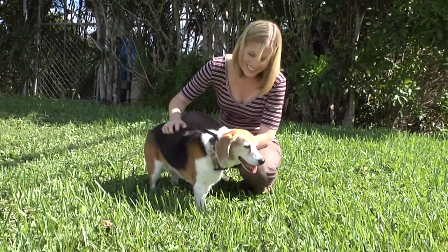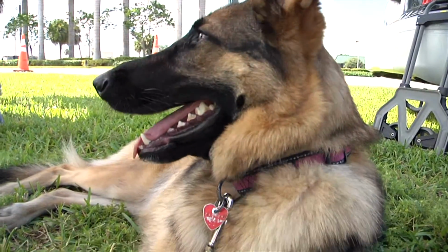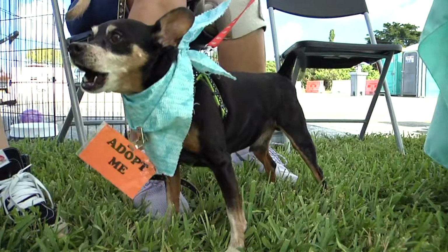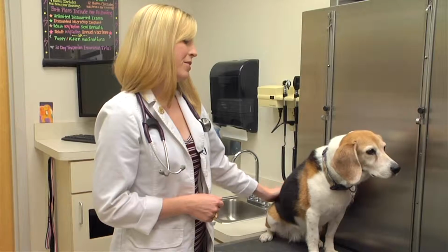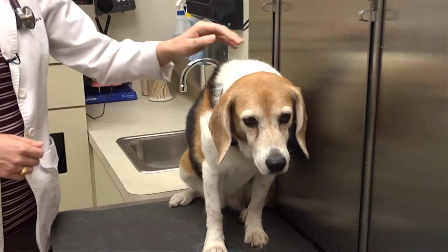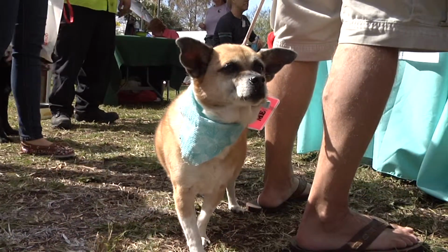We do see some breeds age a lot faster than others. Generally speaking, the larger the dog, the faster they age and the sooner they enter old age. Smaller dogs like Chihuahuas and Poodles tend to age much more slowly, and therefore they live a lot longer than bigger dogs. So at 13, Paige is about average for a fairly average sized dog. With some of the bigger breeds we only get 7, 8, 9 years. With some of the smaller breeds, it's not unusual to see Chihuahuas 17, 18, 19 years old, occasionally even out to 20.